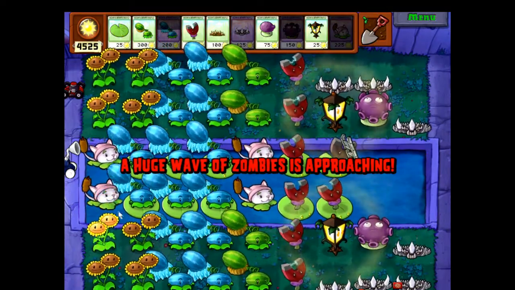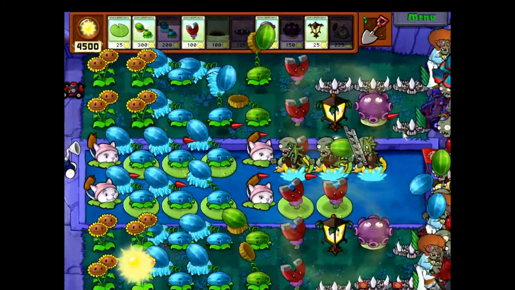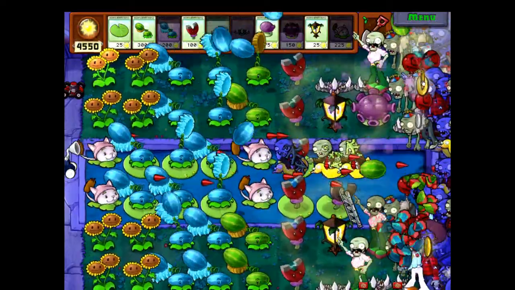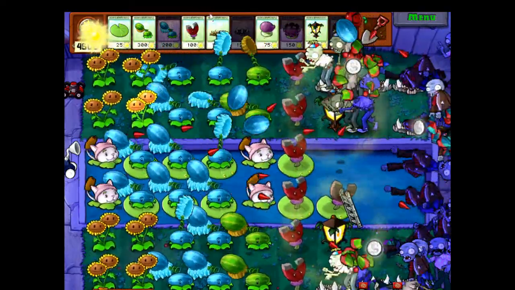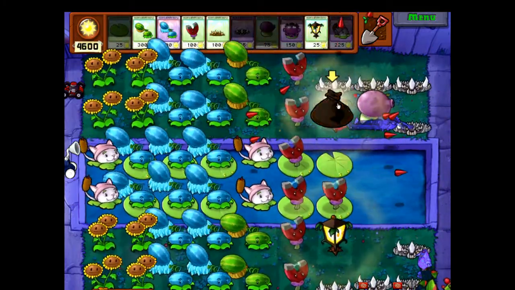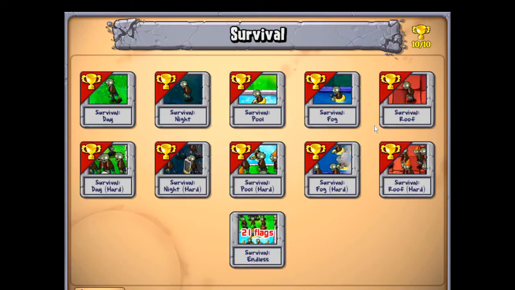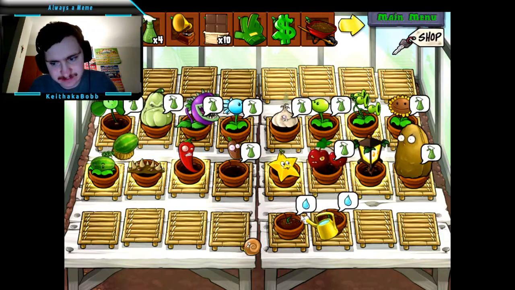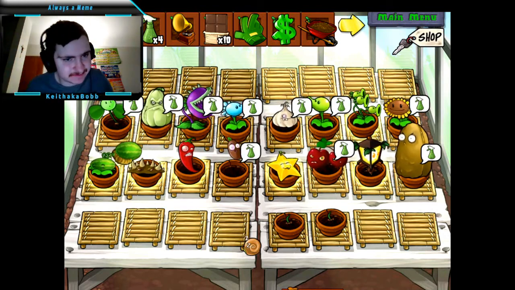God, that was chaotic. Oh my god. Holy crap. I need to watch out. Oh my god. Can you pop them all, please? Can you please just do it? Okay. Oh, what just happened? Whatever. That was the most intense final flag I've ever had in this Survival Hard. Whatever, we did it. So I got two plants from that. Man, that was insane. Also, there was a Yeti zombie, which I forgot to mention, but there was.